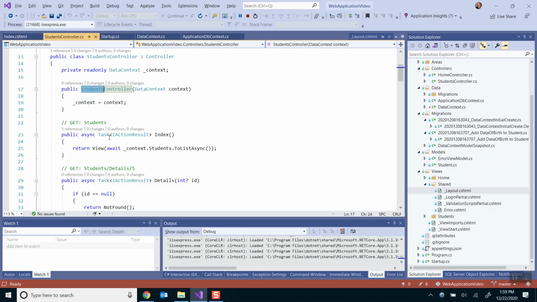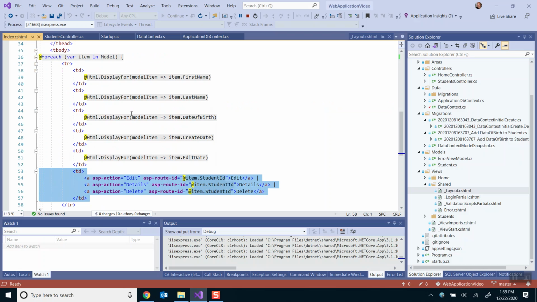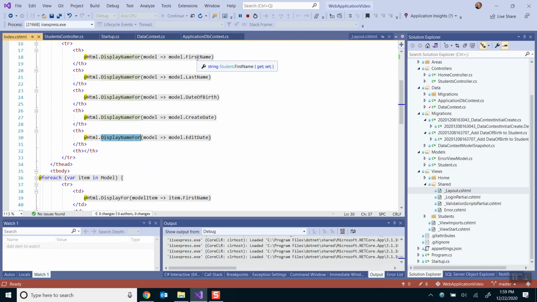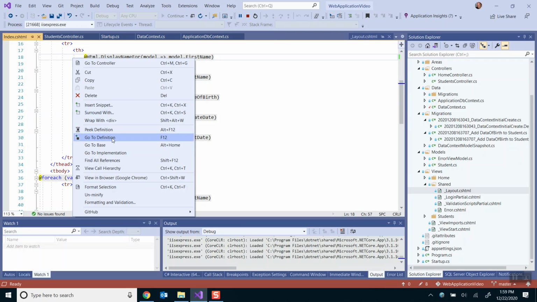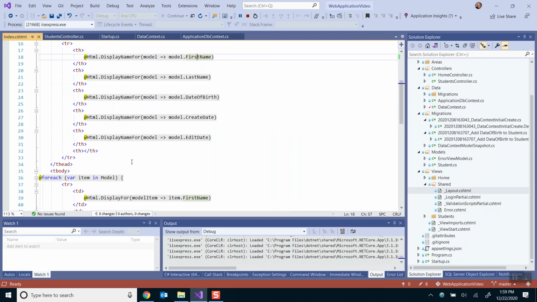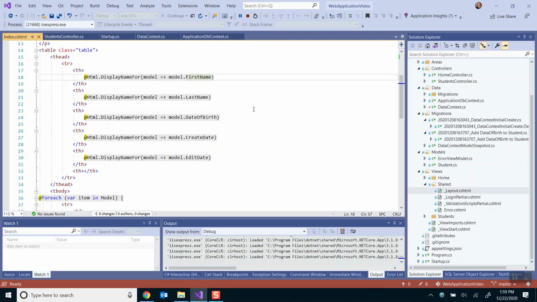So it's given it a little space here. When we go back over to our index and call display name for, that's going to be going back over to our model. Let's right click on that and refresh everyone's memory. So it's looking for this display attribute and the name attribute and then whatever you called it. That's an interesting little attribute that allows us to build how something is to be displayed in one place. And that's good coding, I believe.